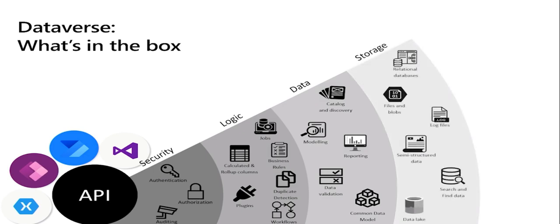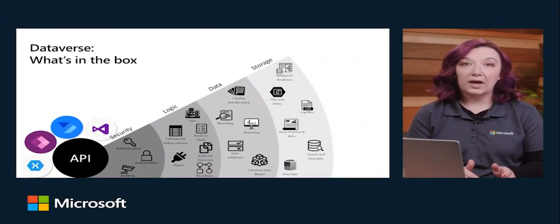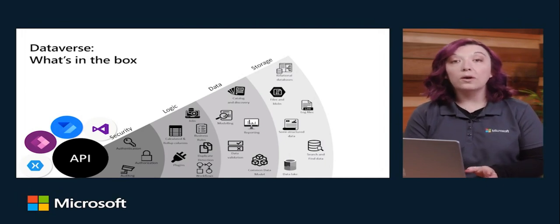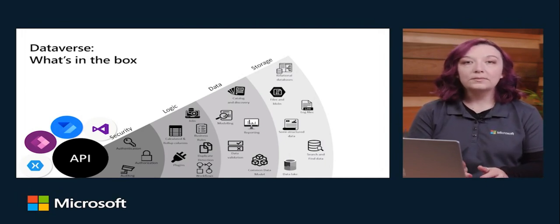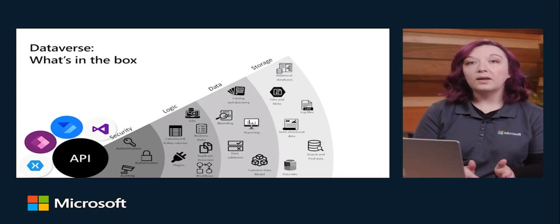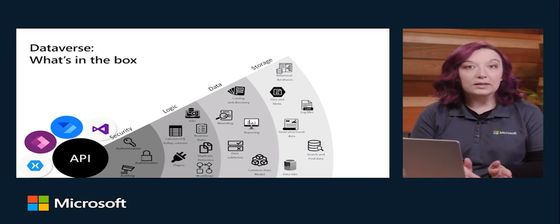Now, from a storage perspective, we have this relational database capability, which is great for structured data, but we also have files and blobs, which will help you manage images and documents. All of this is stored in the Azure cloud, which means that you don't have to worry about where your data lives or how it scales. That also means that we can work with semi-structured data. And when we need to find something, we can use AI embedded capabilities.